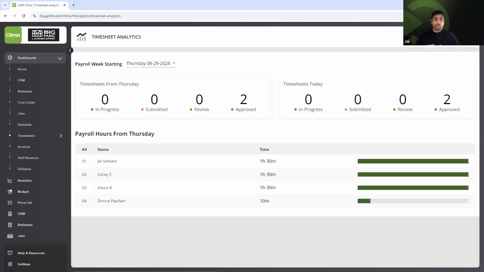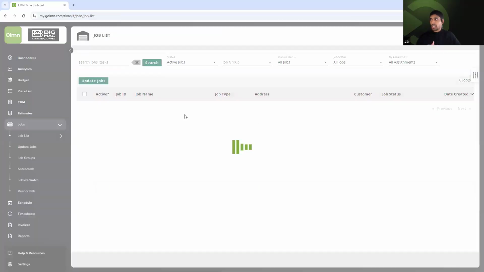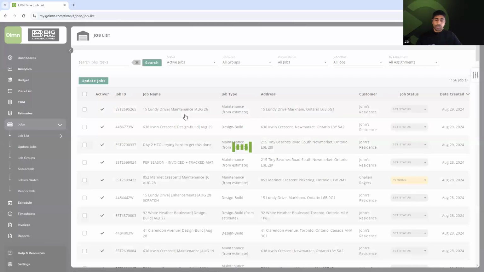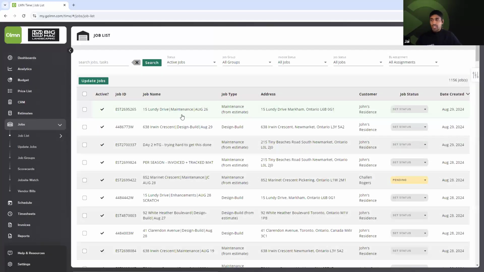So it's another great way to manage all of that key information. Okay, but again, just like that, we've gone ahead and created our first job from today, walked you through that timesheet creation process, and seen all those key elements along the way.